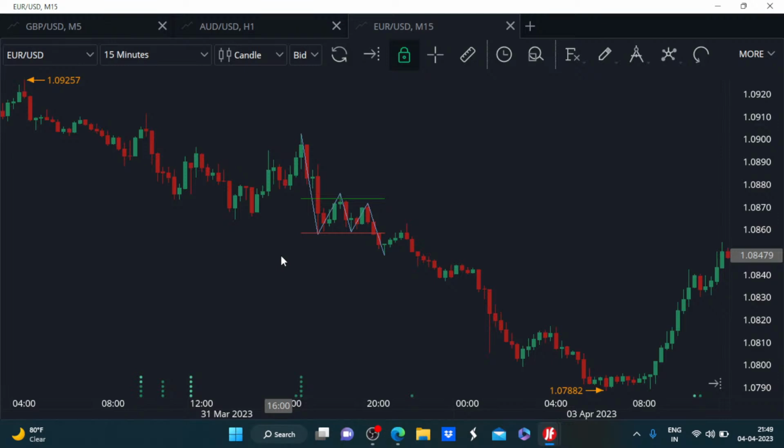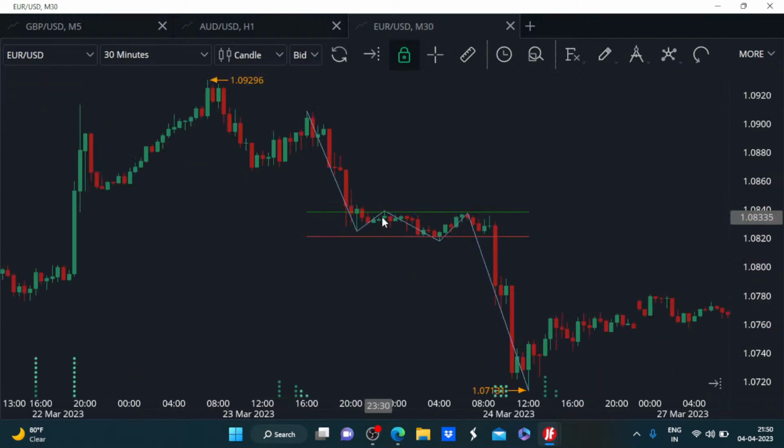Let's see what kind of average price range we will get when we are using the half-hourly time frame. For half-hourly, at least the price range expands towards 20 pips, so not bad, I would say. And in this case, when the price was trading within these horizontal lines, the resistance and support were respected. So on that occasion, you can absolutely take advantage of this.